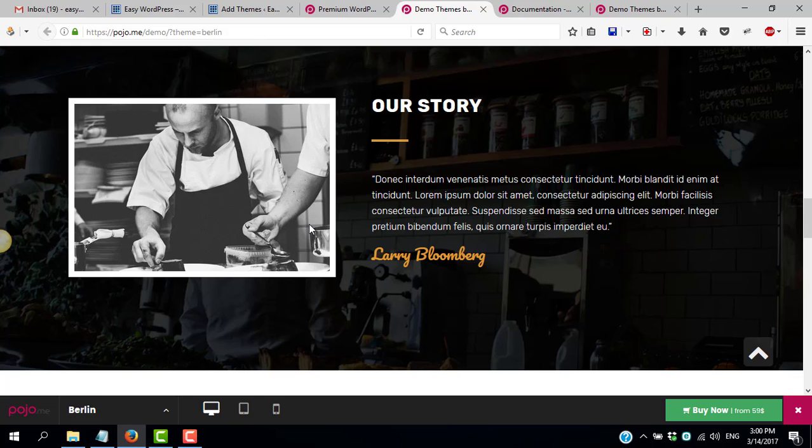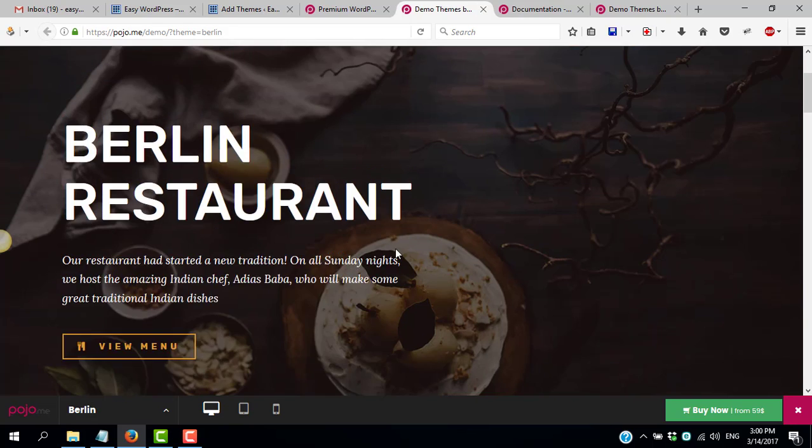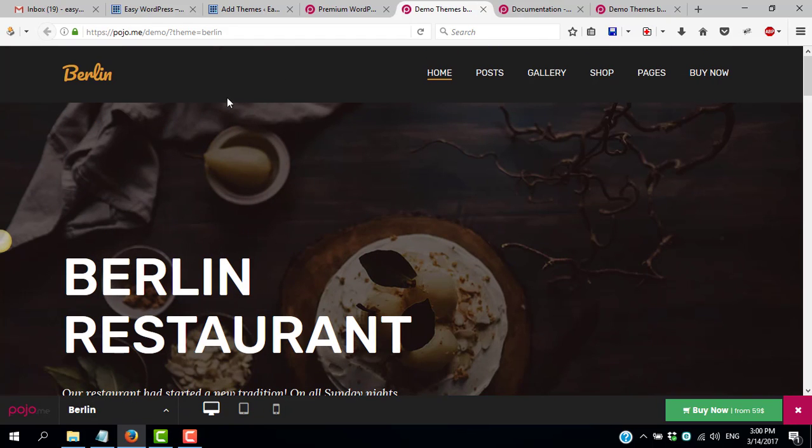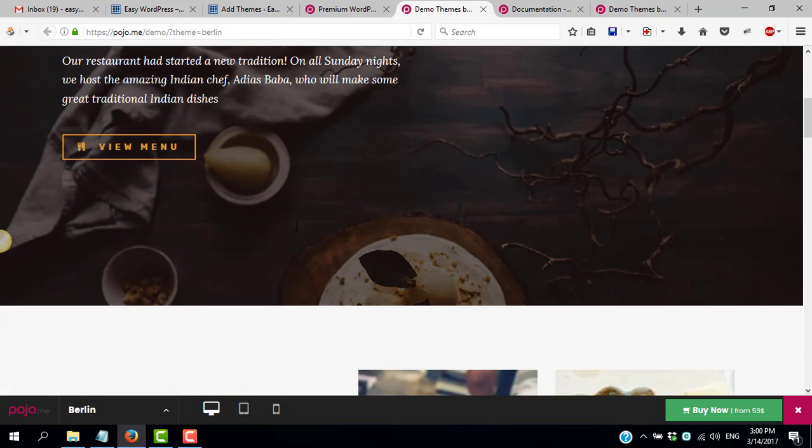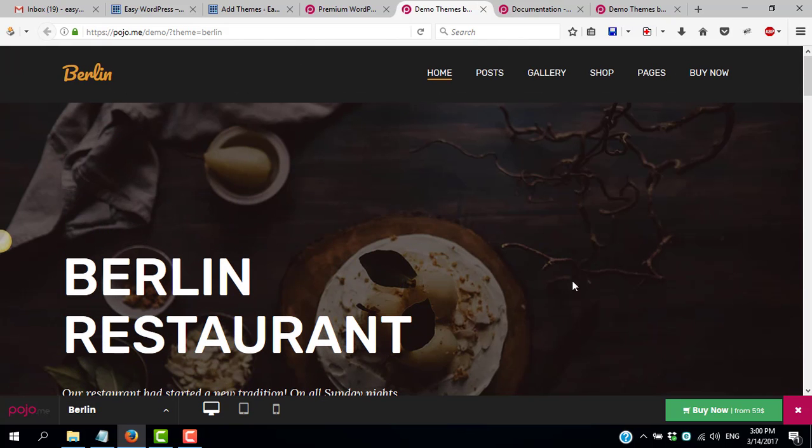But the problem is, when I install the theme, I'm not going to get it like this. I'm just going to get an empty website with all these different options to make it look like this. But that's going to make me have to work pretty hard. I want to get a website that looks exactly like this. Afterwards, I could change, take off stuff, but I want to start from something that's pretty much ready. So how do I do that?